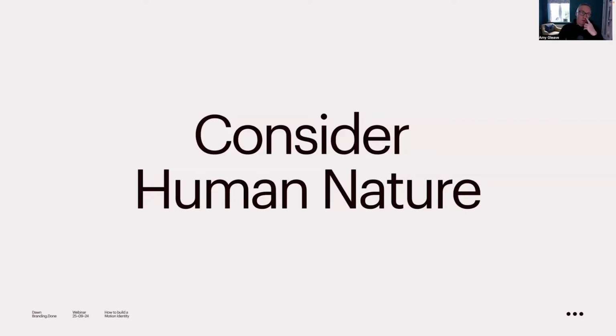If I close a door and I don't hear it bang behind me, then I'll probably look back to see why it hasn't shut. It's the same for motion graphics, really, where if something moves across the screen and hits something, I'm expecting something else to happen, like it rebounds off it. If you've got sound with it as well, you would expect a noise at the point where it bounces or hits something, just like we would in the real world. So we're trying to consider human nature in what we do.